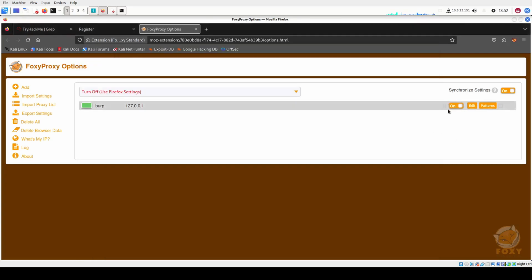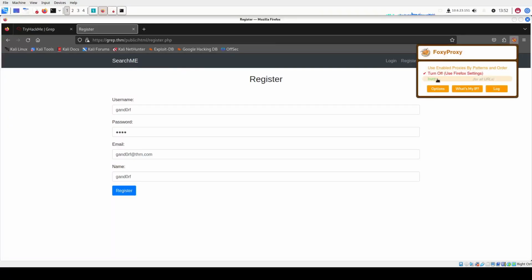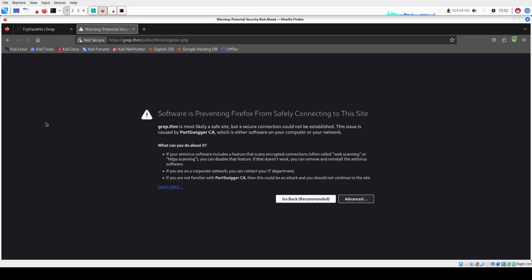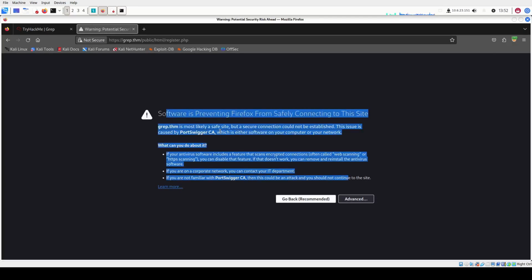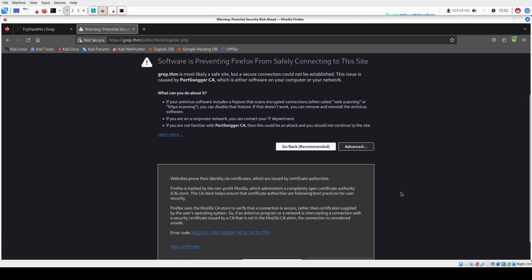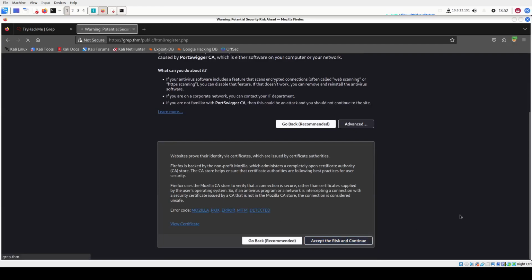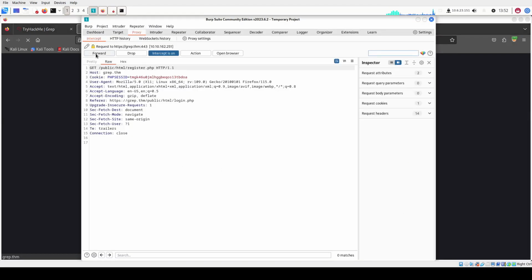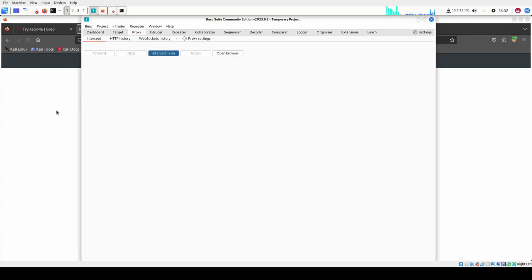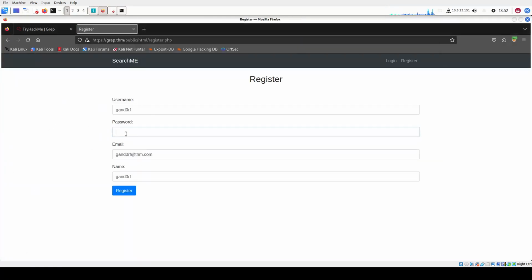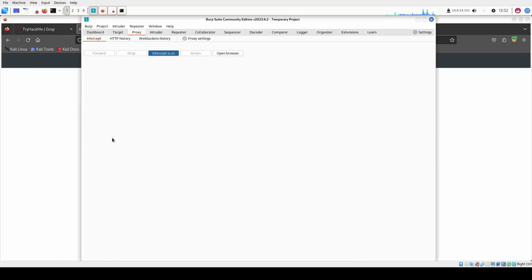And then you want to make sure this is set to on. So that way when you come over here, click it, you see how it's changed to green up there and it says the name. So if we refresh this, you'll see this. You get used to seeing this with Burp. What that's doing is adding in a certificate into the browser for the Burp proxy. Alright, so now we're back here. Let's just go ahead, try to register again. We'll forward that.